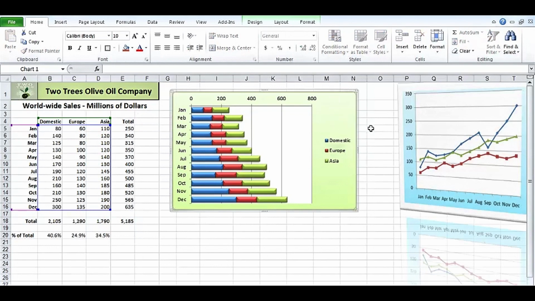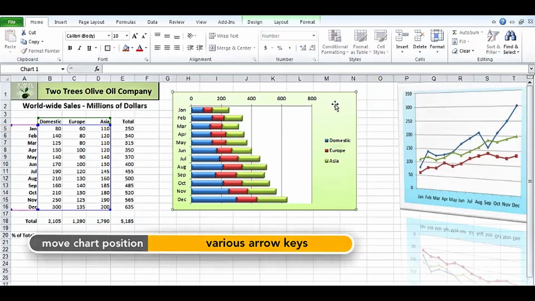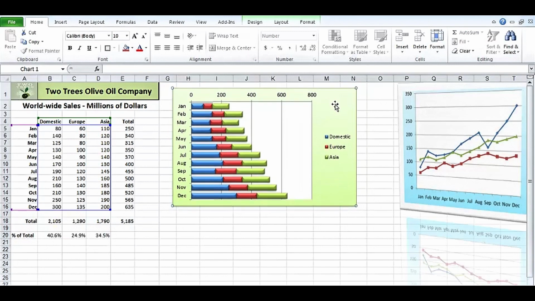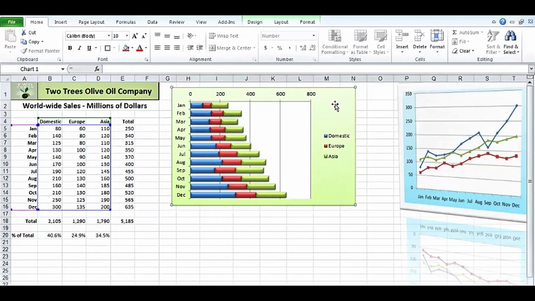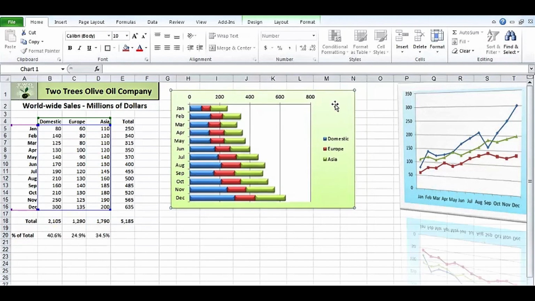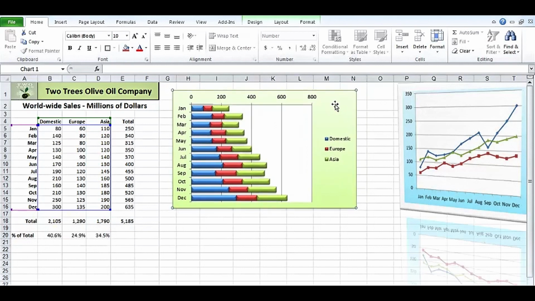If you hold down the Control key as you click on a chart, you've put it into a certain kind of mode so that you can nudge the chart by simply pressing arrow keys. So I'm pressing the up arrow right now, and you see how this is moving the chart just slightly upward or leftward or downward.